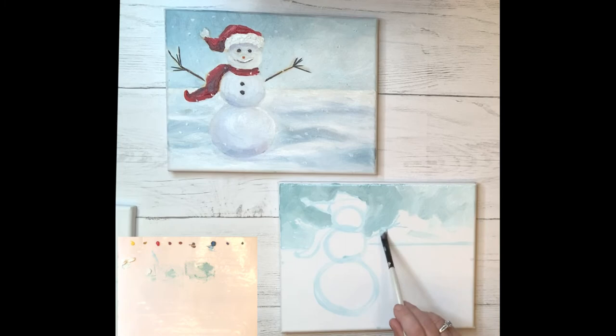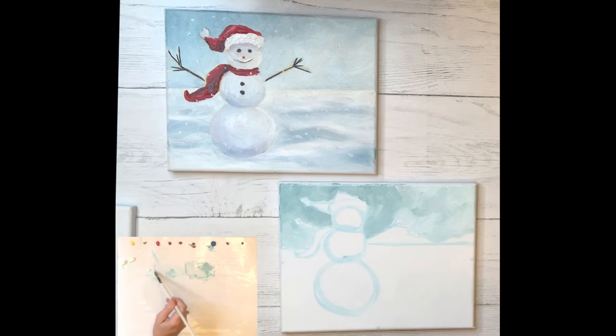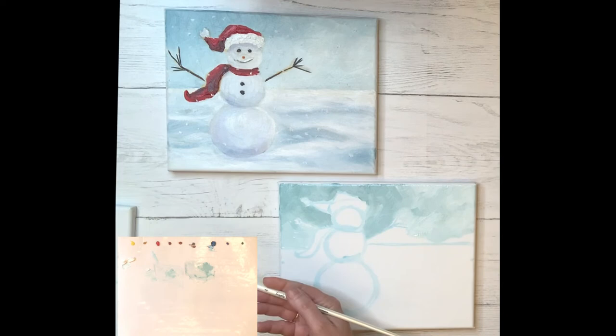But hey, I'm kind of liking the sky. I probably have some light color I could share with you to finish your right side. One of the key things is, if your pile is all scooped together, sometimes you can sweep two or three times and get enough paint on there that you really have it loaded all at the bottom like that, and then it can just sweep on there.